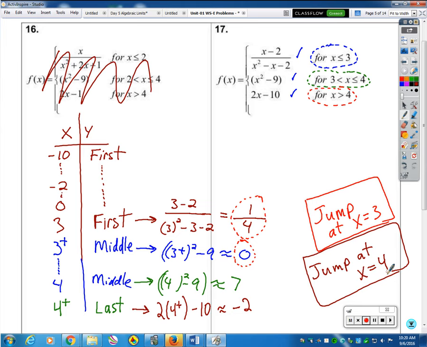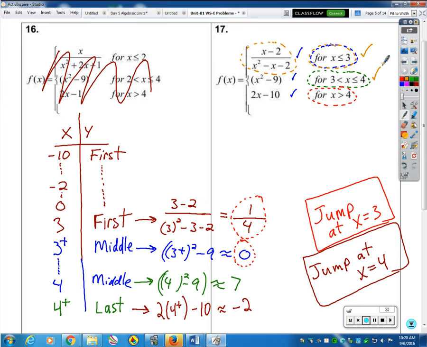The way I always think of it, as you look at a piecewise function, it's almost like looking at a table. This column here is how you find the y values, and this column is what x's go with those y values. As I read the piecewise function, I immediately identify that the last x that will use the top formula is x equals 3. So I know to check there, because I know the very next x coordinate gets plugged in the middle formula. That's where the jump point is.